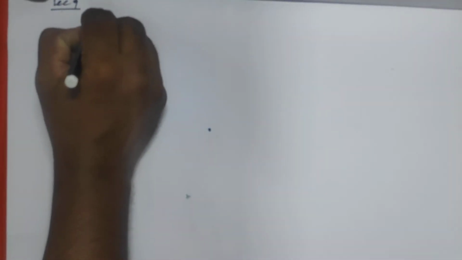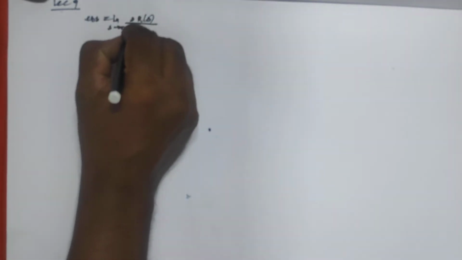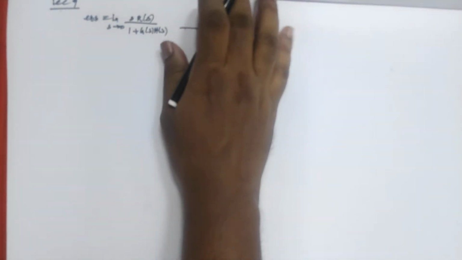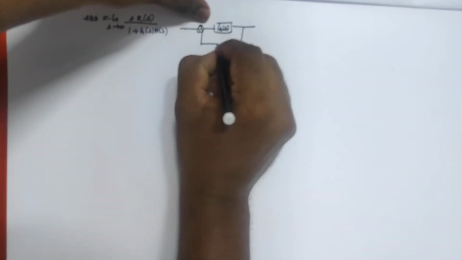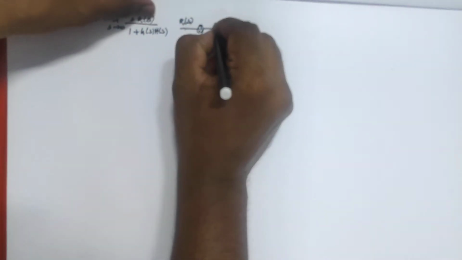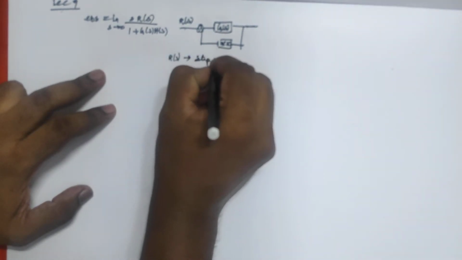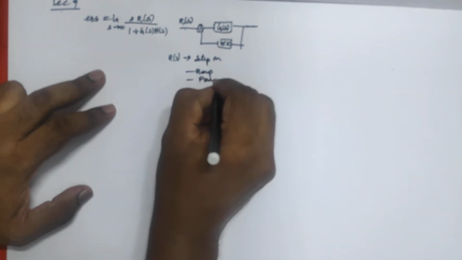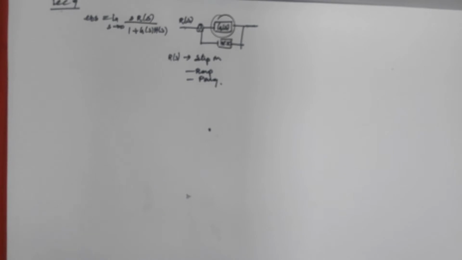So the steady state error, in general, we have the limit as s tends to 0 of s R(s) by 1 plus G(s)H(s). So actually my steady state error depends upon what our system G(s) and the feedback element H(s) and R(s) are. We have R(s), with different types of inputs, let us say step input, ramp input, and parabolic, and we have to know about this. So it is G(s), that is the type of the system.